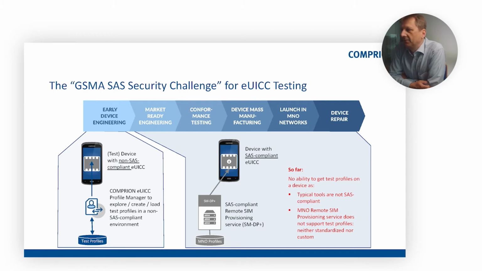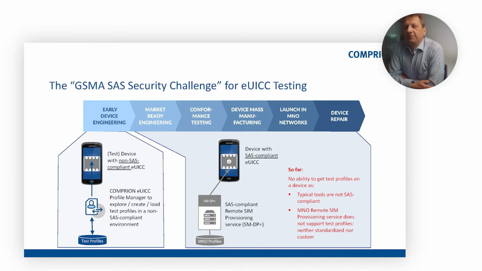And it means that the security applies end-to-end between the eUICC and the operator and the backend components, which are part of the remote SIM provisioning process. So that component you see here at the bottom is the so-called SMDP Plus. It's a backend service which, on behalf of operators, distribute the operational profiles onto the eUICC so that the device can connect to a real operator network. And the security which has been defined for this is the so-called GSMA SAS security. It applies to the eSIM, it applies for the backend components, and this end-to-end.